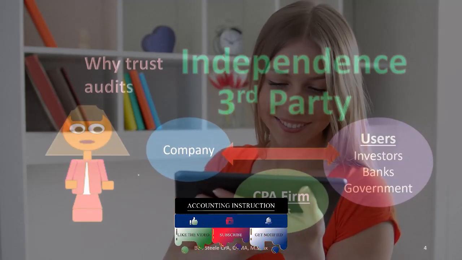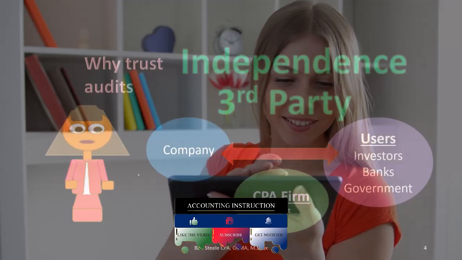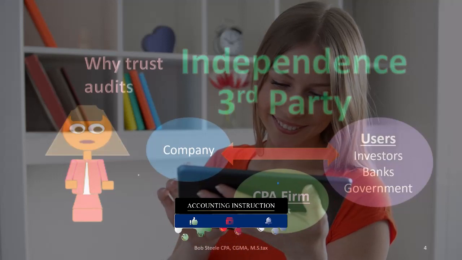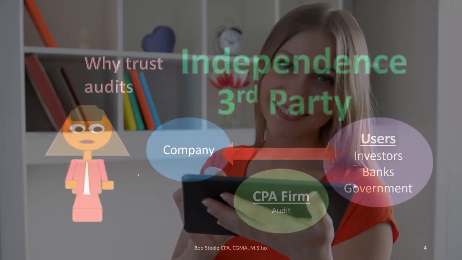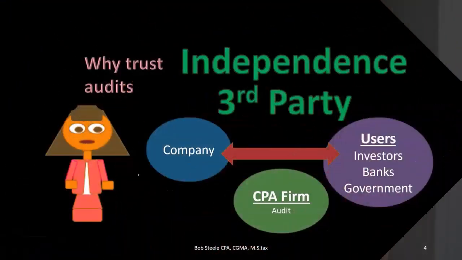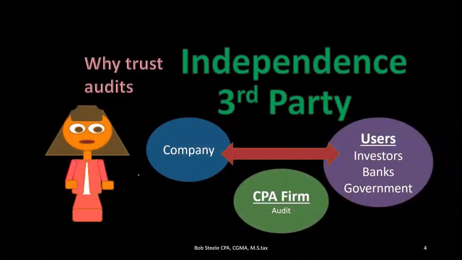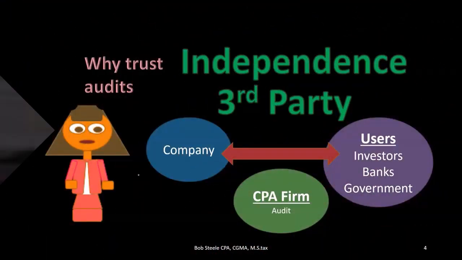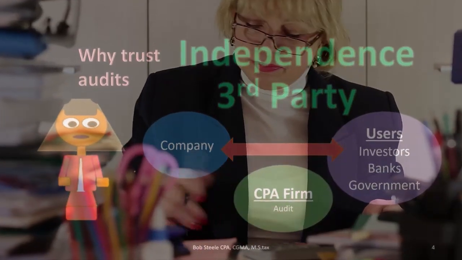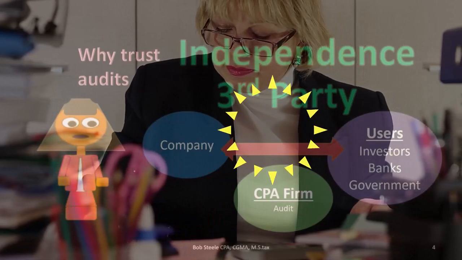And of course, in this case, we're relying on a third party who is a professional, and they should have the knowledge in terms of whether something is correct or not. And they should have the standards, in this case being a CPA regulated by the regulations to act independently. So that's kind of the reason we would trust the third party. So independence becomes a huge thing.